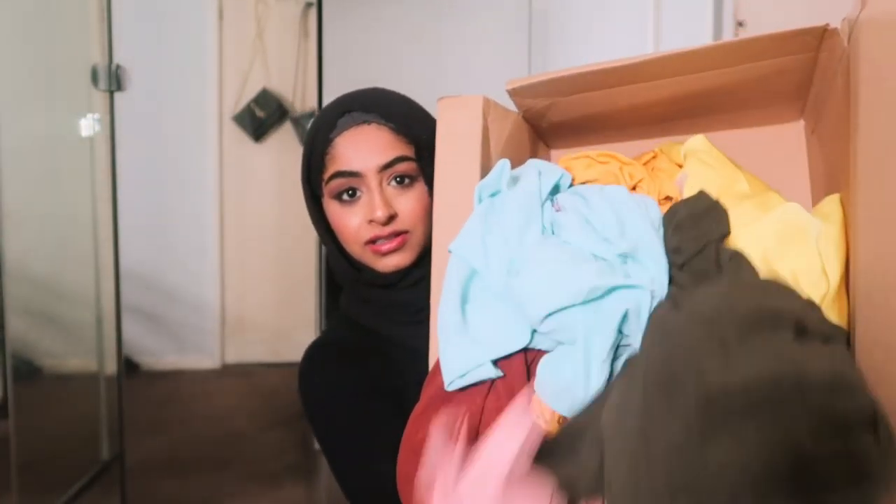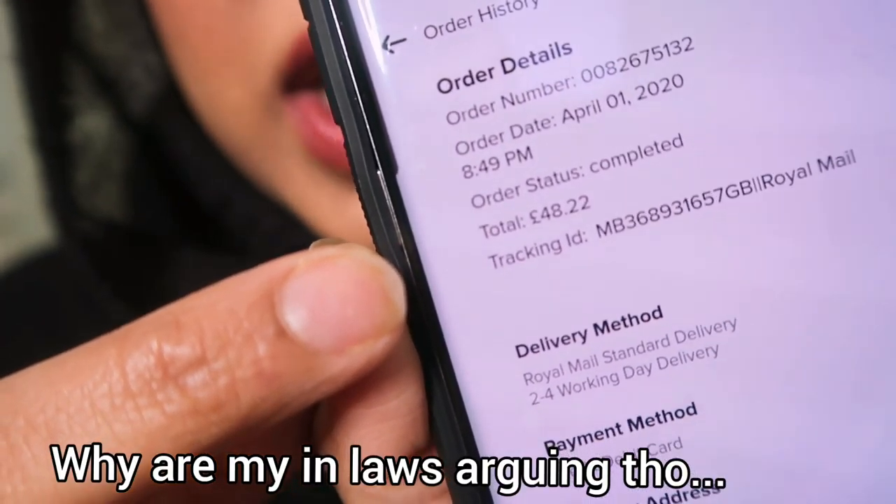I got eight items. Let me get the receipt real quick. I actually can't find the receipt, but this is everything in the box — a lot of stuff basically. There is my receipt. I spent £48.22. You're gonna be shook when you see what I got for £48.22 because it's legit straight off of Modenisa — so modest, so elegant. I can't believe I paid £5 each. Including shipping, it would be £6 each for all of these clothes.